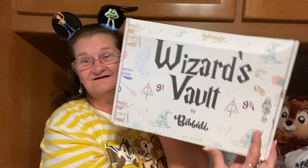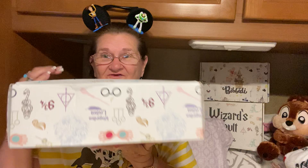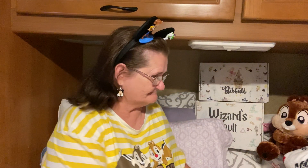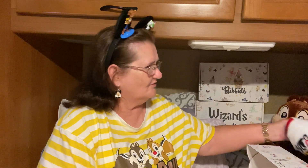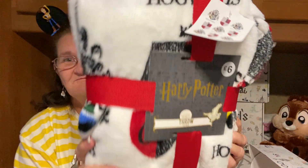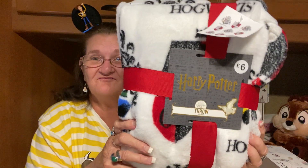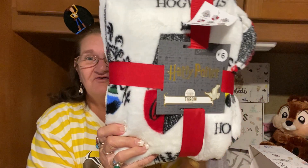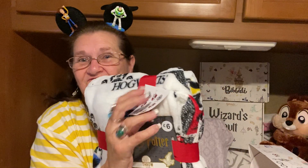Anyway, the reason why I'm doing this — look what I got. I got this last week. My Wizard Vault box. And it's bent up, and it's kind of heavy. So we'll see what we got in there. I've already taken the plastic off of it. Oh, and I want to show you — this is what I got from Miss Karen. I thought this would be cool, and this is what it looks like.